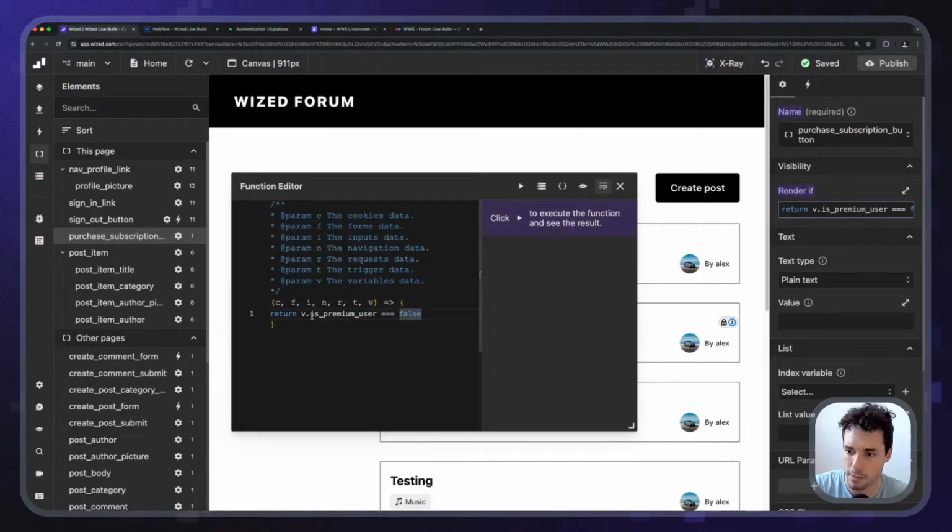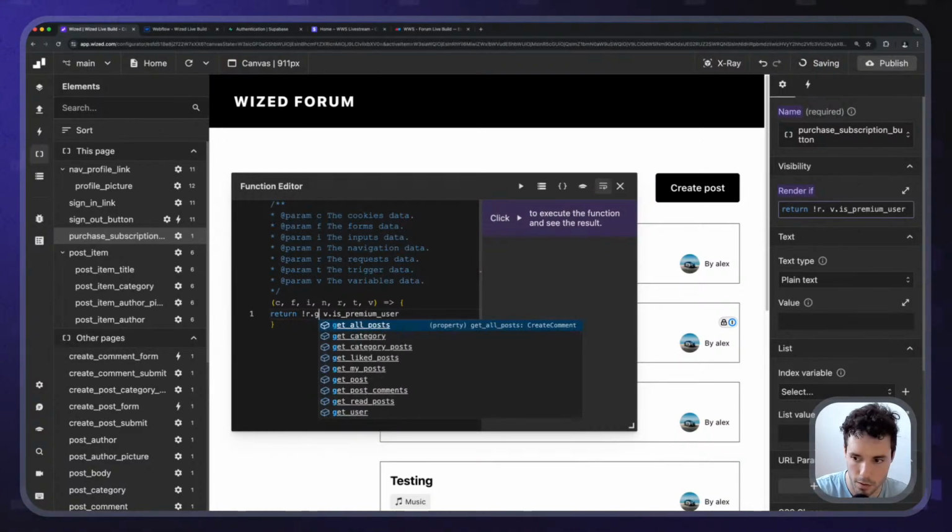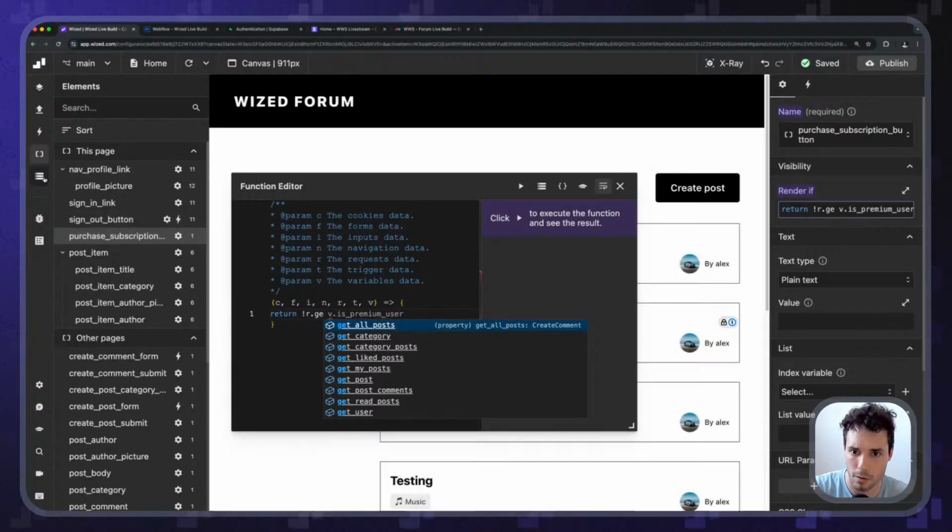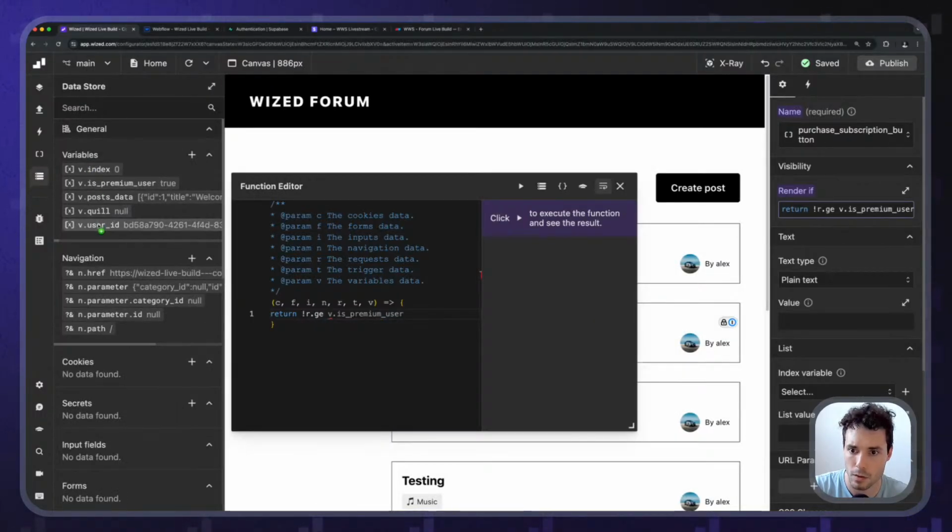It's easier. Let's just say, all right, hold on. Let's just say that either there is no r dot get user. Hold on, let me check the variables. If there's no user ID, or is not a premium user, like that.